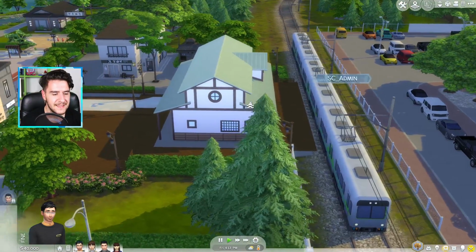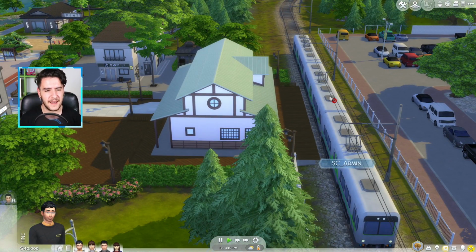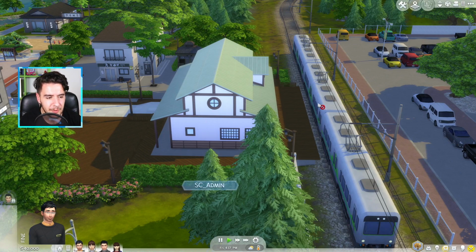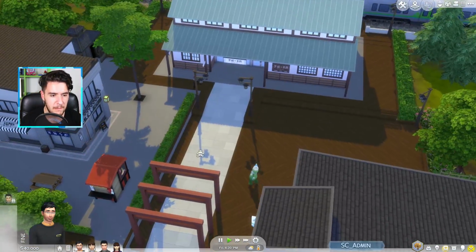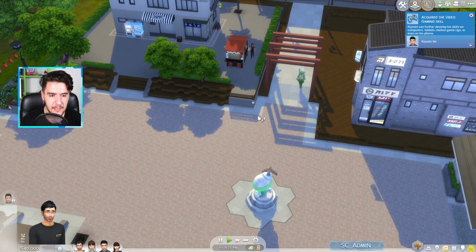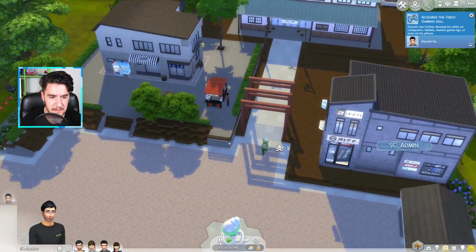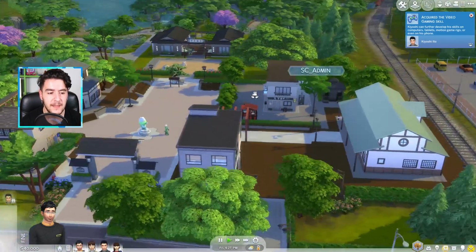Okay. The train is just set dressing. It's not interactable. It's like with the tram situation in Willow Creek. You cannot really interact with it, but Sims do appear around this train area. And I do believe that your Sims will gather around this spot, especially during the festival period.